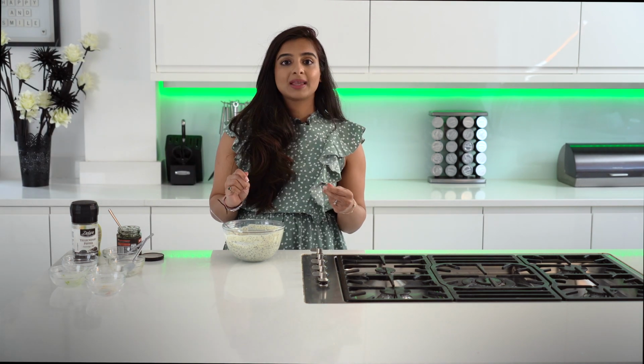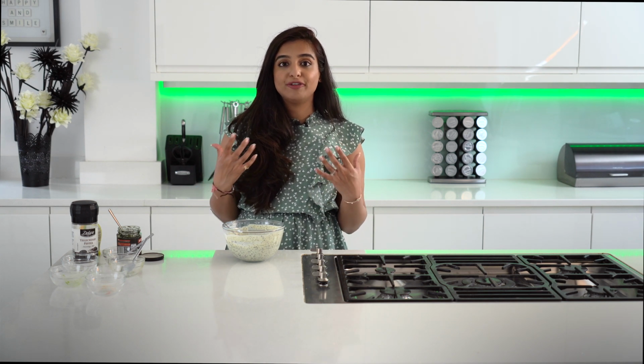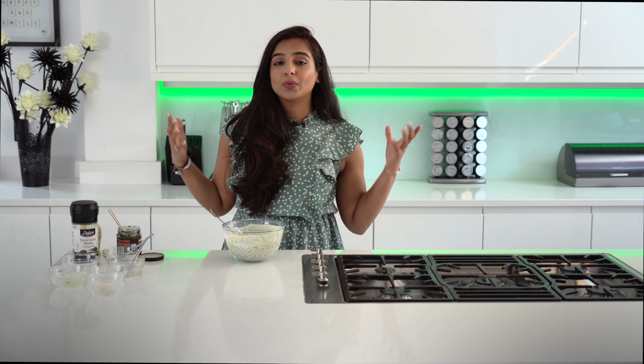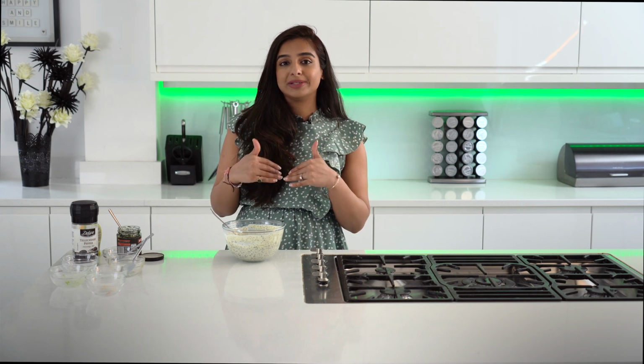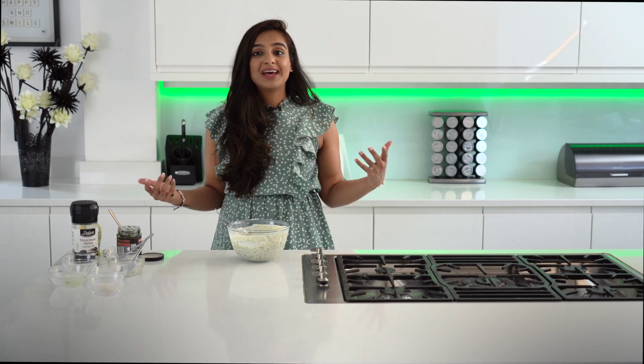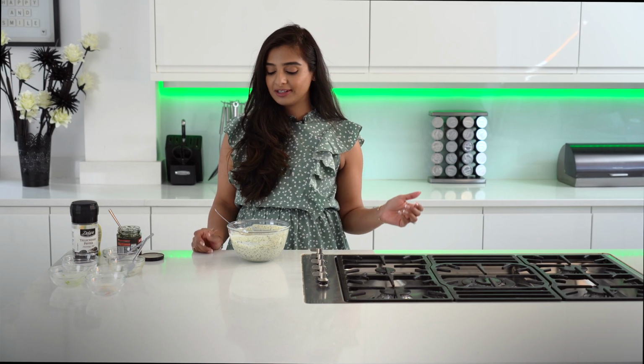It is really good. I'd also say that when you first add all the ingredients, the chaat masala is very prominent. But once it's been in the fridge for a few hours, when all the other flavors lift, it kind of tones it down a little bit. But yeah, this is ready to go. I haven't got anything to eat it with right now because we're gonna be making dinner a bit later on. But I'm gonna pop this in the fridge so that it's ready for dinner.